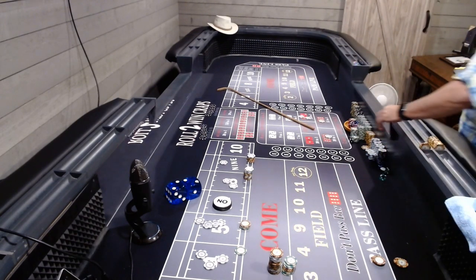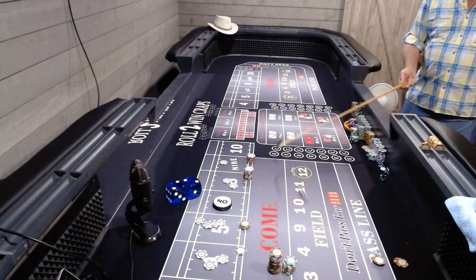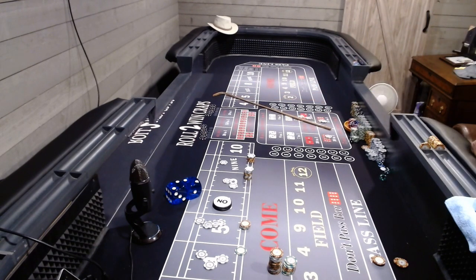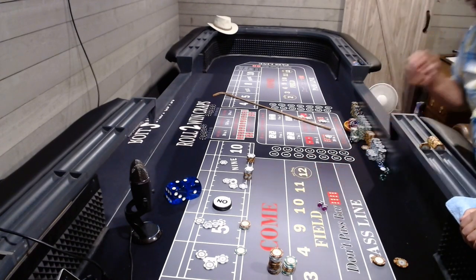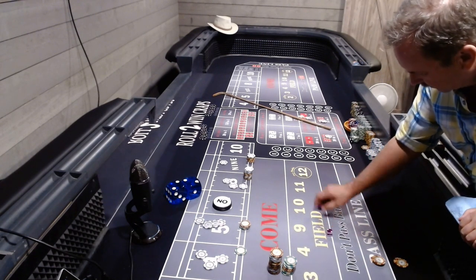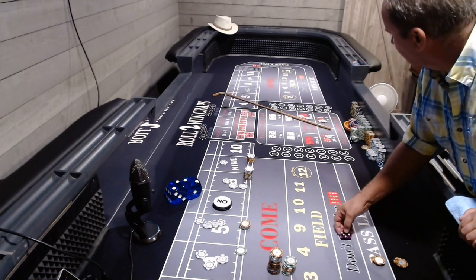There's another 12. We've had plenty of field numbers other than 5. 2 8s, 3 8s. That was the third 8. Okay. Let's get that 5. Where did it go off to?